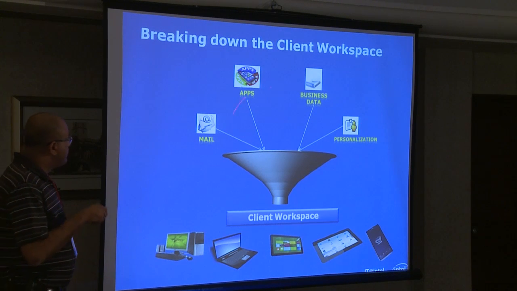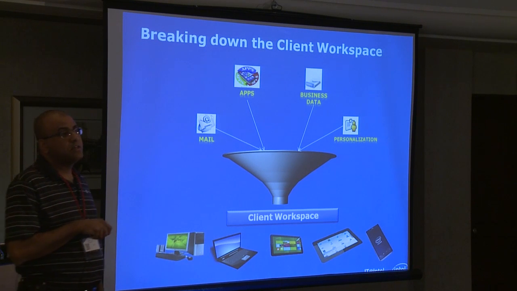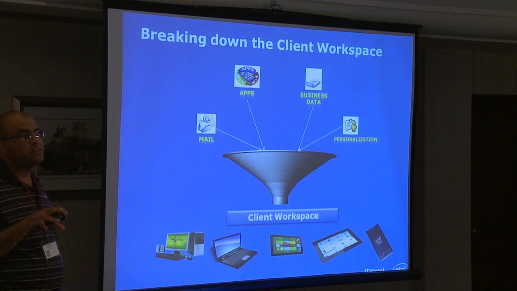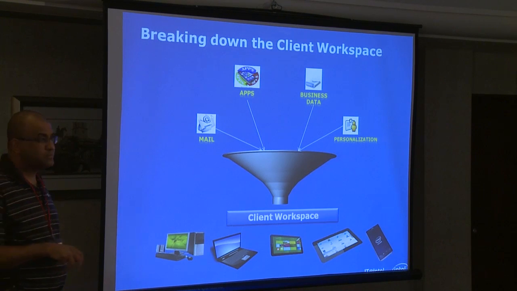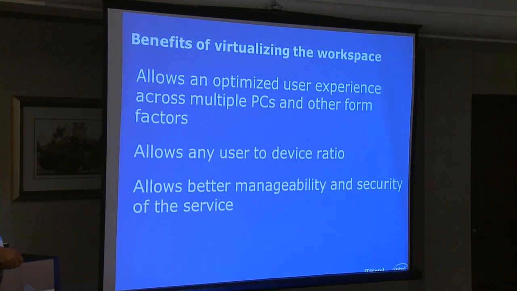So together, based on the device type, we form the client workspace and give the right set of applications, data, and mail to the devices based on what they are. So what are the benefits from looking at this approach, looking at virtualizing the workspace, looking at abstracting the components?